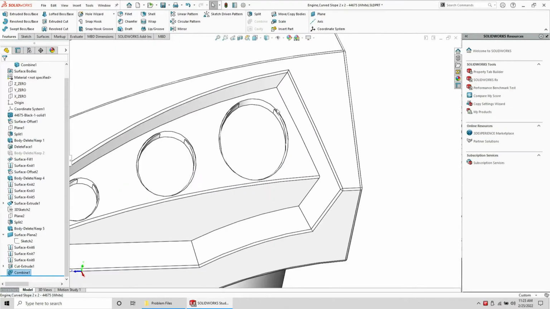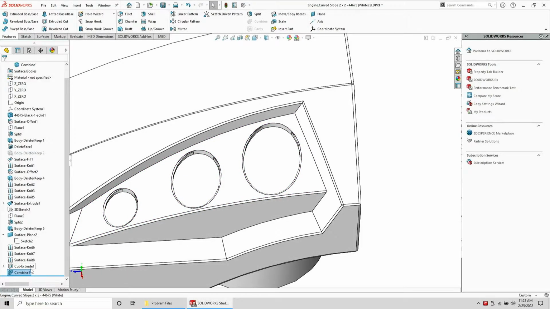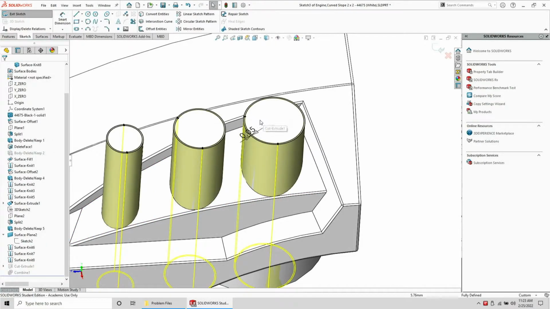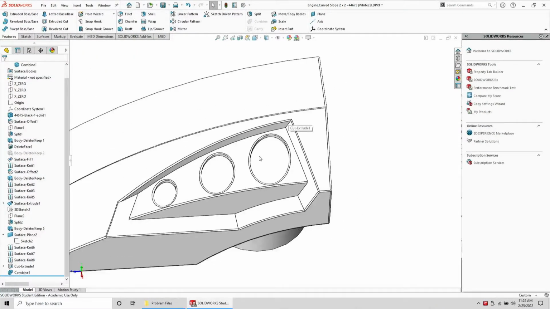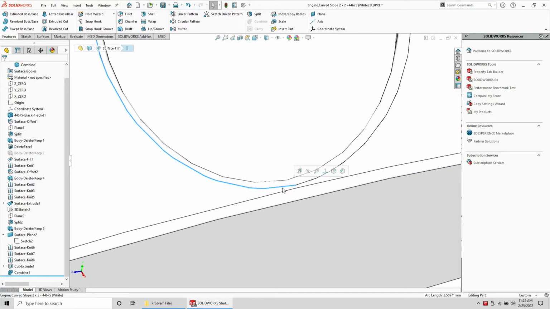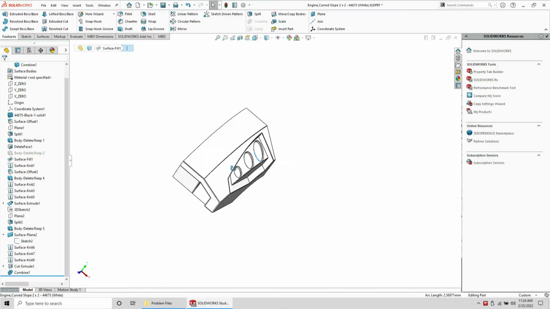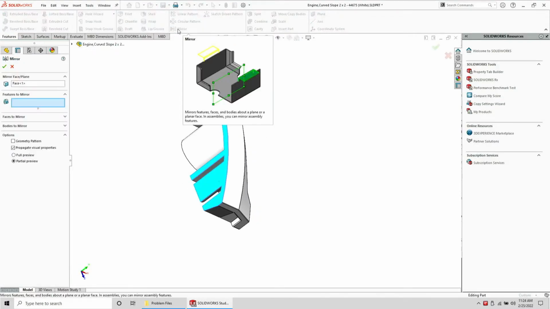Alright. So yeah, let's change this to 0.02. Alright. And then there's continuous space between those. Let's say I want to mirror it across now.